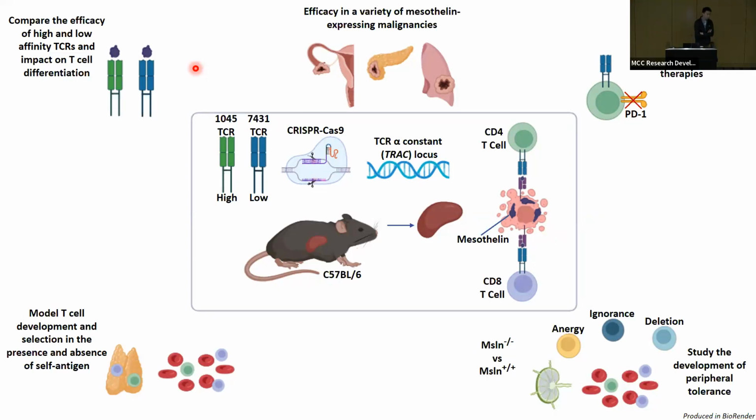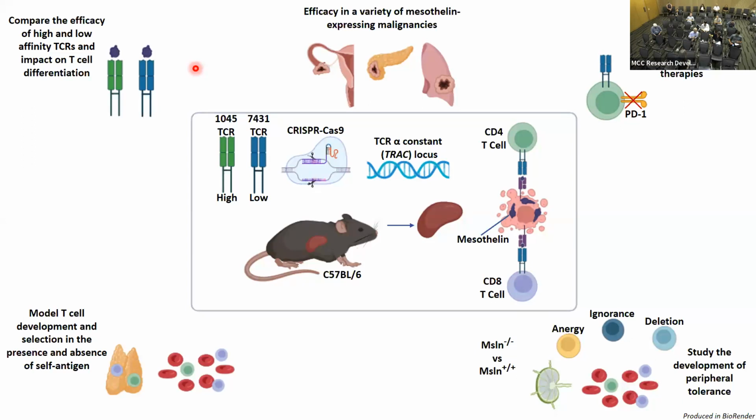So you mentioned that one aspect of your studies is looking at pancreatic cancer, but what you described here, it's hard for me to envision how you're going to combine those aspects. Are you going to use pancreatic cancer mouse models and then manipulate the T cell receptors for high and low to see how pancreatic cancer responds in that setting? Or in other words, how are you studying pancreatic cancer?